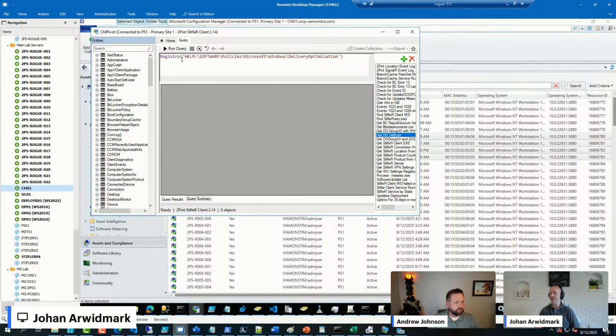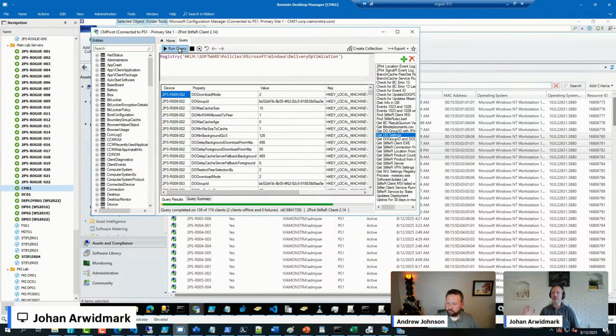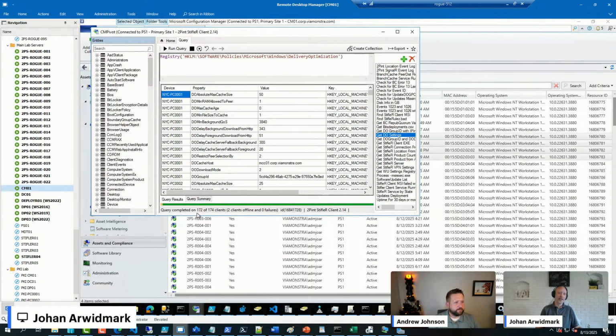So if I run this query here, it's going to run for a bit because it's 170 some clients. But most queries usually return within just a couple of minutes, even in larger environments. I have run this against batches of like 10,000 clients. And you can see I only got reply from 139 of them. And what did it take?